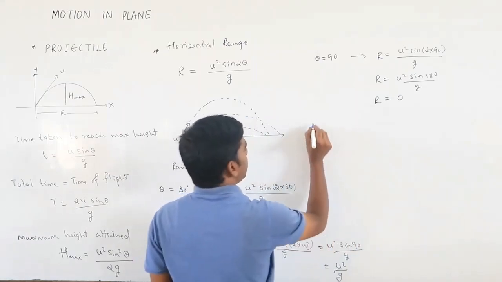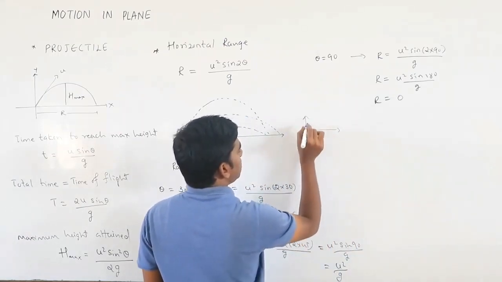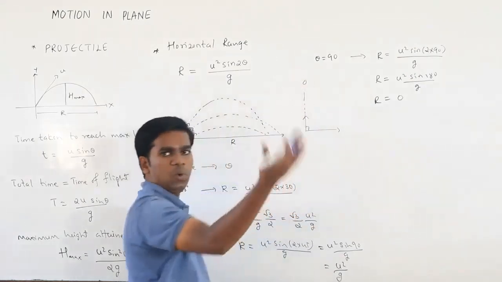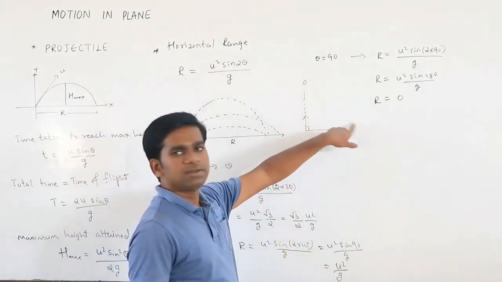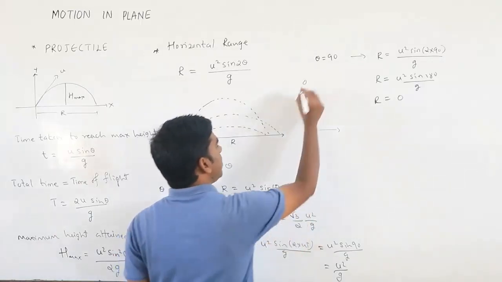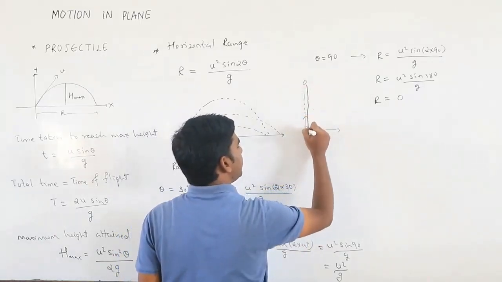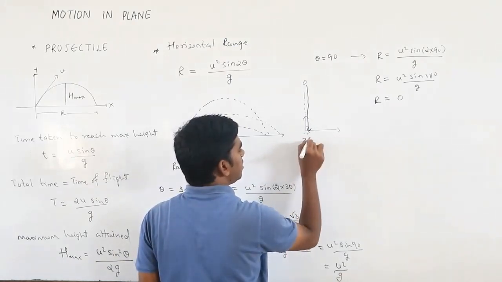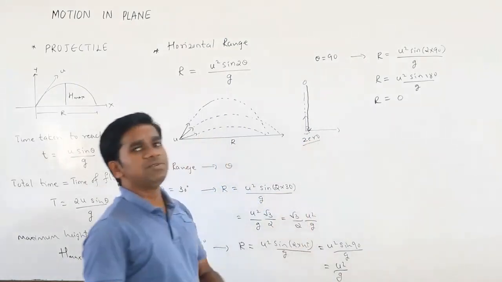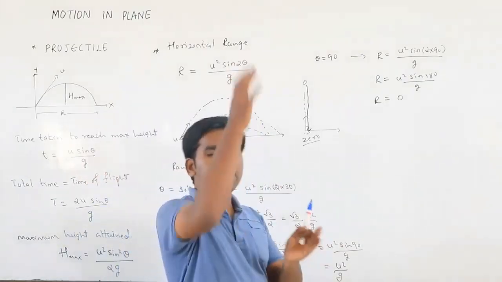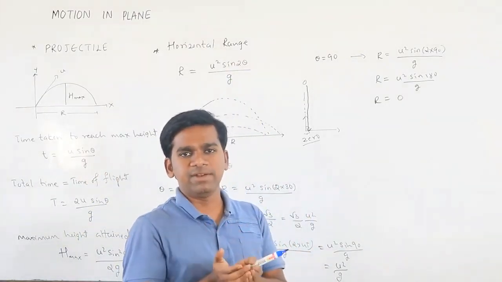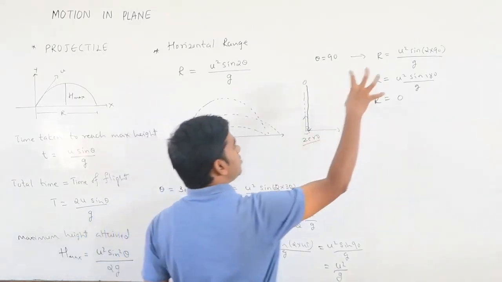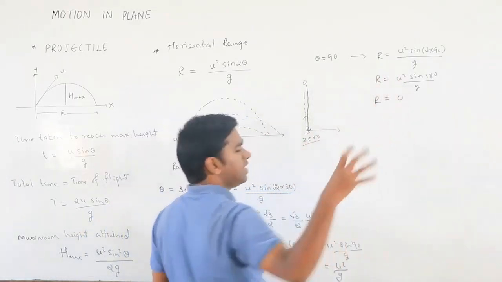So that is the direction in which you are throwing a ball. If you throw at 90 degrees, where will it go? Can you expect this ball to land here? No, we can't expect that. It will come back here only. The horizontal displacement is going to be 0, because when you throw at exactly 90 degree, it comes back to your hand. That means you are not displacing the ball. So from the formula also we are getting range as 0.